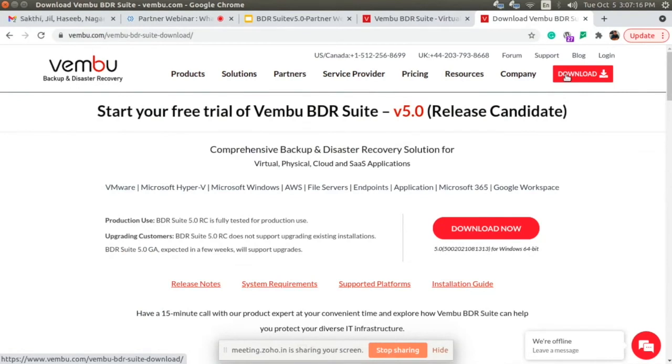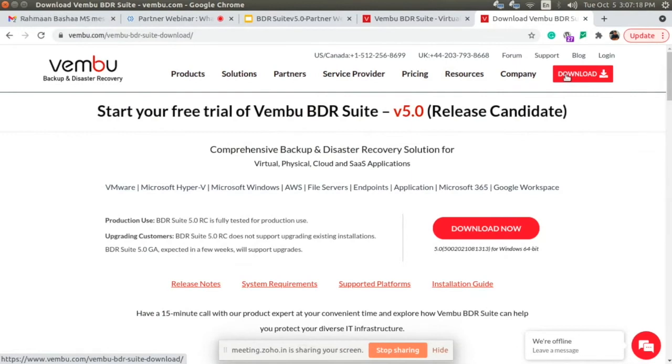So with this, we can directly jump into the live demo, and we'll show how Vembu BDR version 5.0 works in action. Deploying Vembu version 5.0 is again pretty simple and straightforward. You can download the exe directly from our website. This is the RC. Right now Vembu is in RC, and we are planning to release the GA of version 5.0 in 1 or 2 days. Once the GA is released, you can also upgrade your existing installation to the latest 5.0. But if you want to do it immediately, it is available only for a fresh installation.